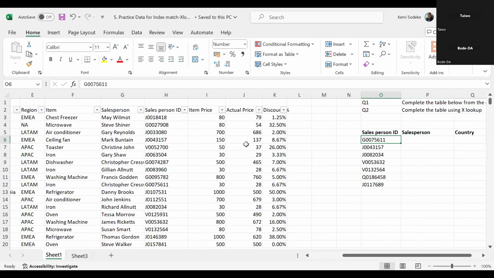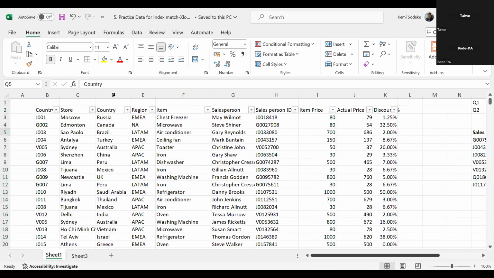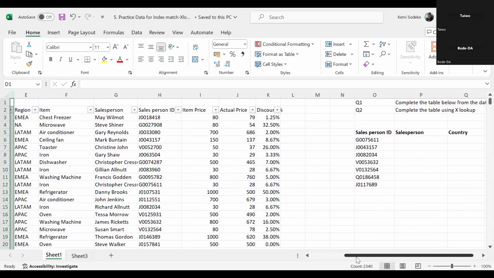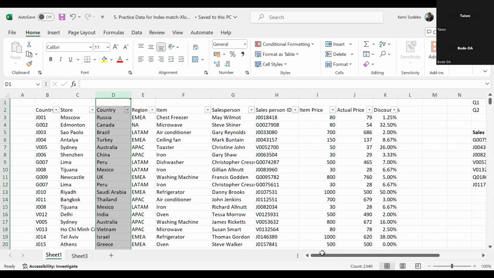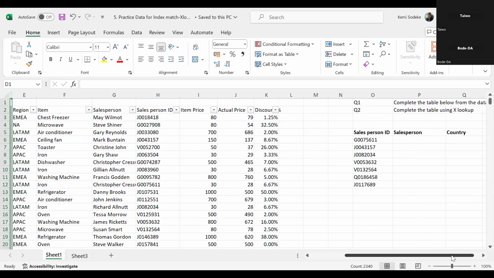I have a sales ID, which is on column H. I need to bring in a salesperson, which is on column G, and I need to bring in the country, which is on column D. So you can see that all the data I need is on the left side of my lookup data. So I won't be able to use VLOOKUP.